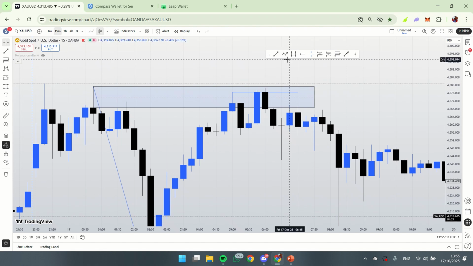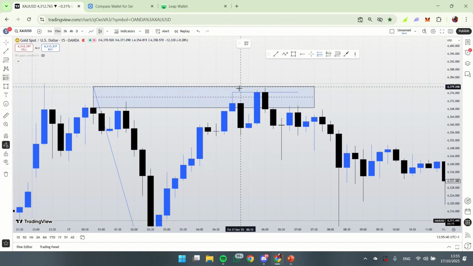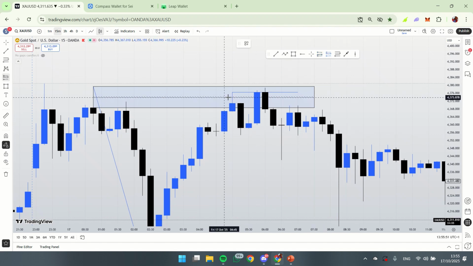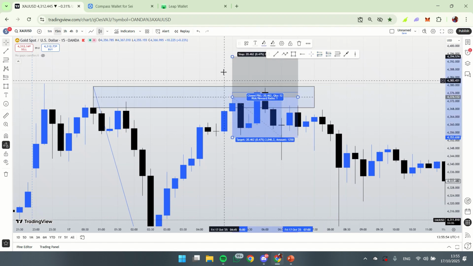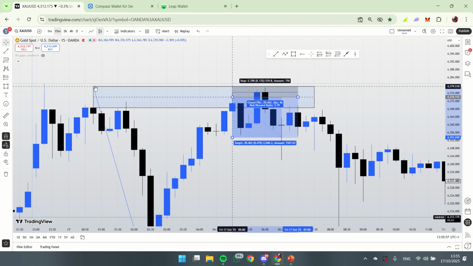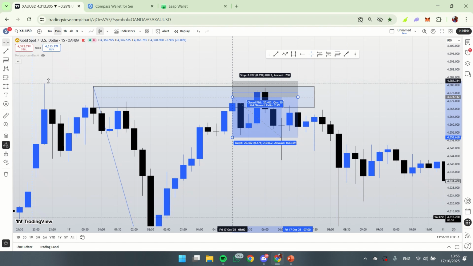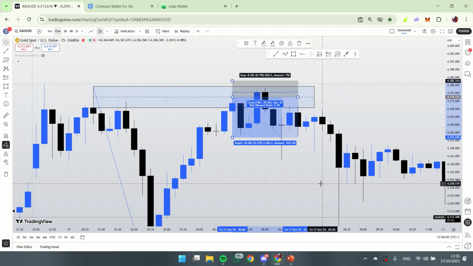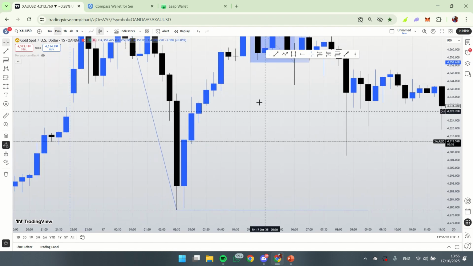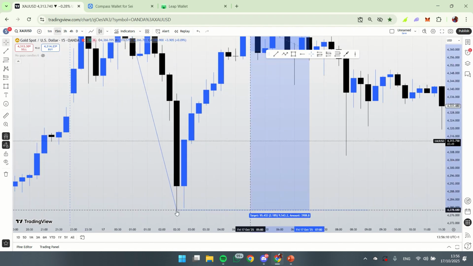So let me mark this as an entry, 50%. This is it. Because I have seen from here. I have not even gone to any time frame. I've seen from there. And we are selling like this. Where would my take profit be? Here, right? But I'm going to give it a bit more space due to spread. You know how spread can be. Sometimes you just see price going. So with spread, you give it more space and you do this.